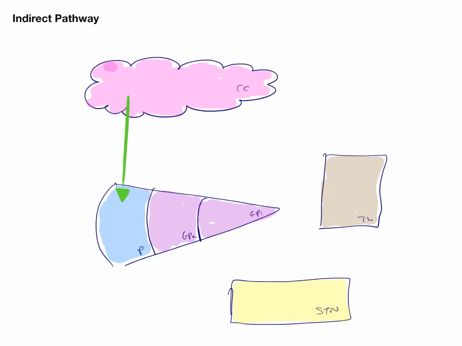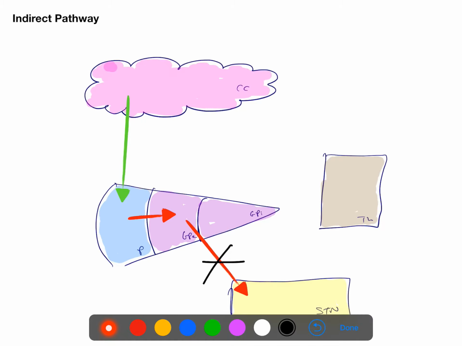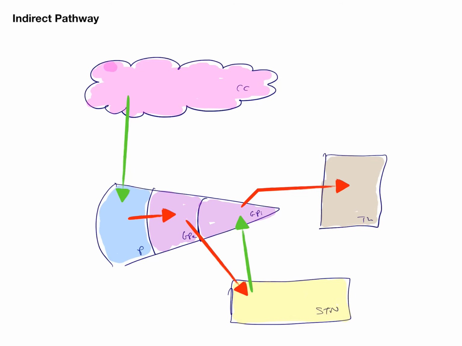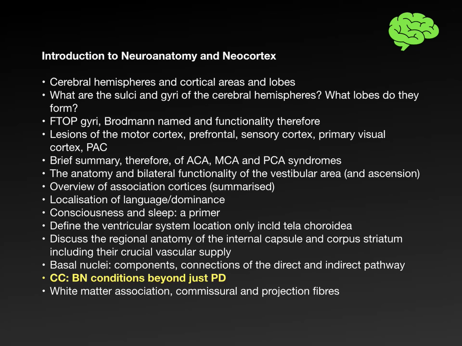So just one more time. Cerebral cortex, I want to move. Putamen, you're not going to move, so I'm inhibiting this one, which means this doesn't fire, which means this isn't inhibited, so this can fire, which means this will send the negative impulse. So there's a lot of double negatives here, so it can confuse some people. So the thalamus does not give the permission slip in the indirect pathway. So, a few conditions beyond Parkinson's is for the more intermediate and advanced lectures, and it's getting a bit long in the tooth now.